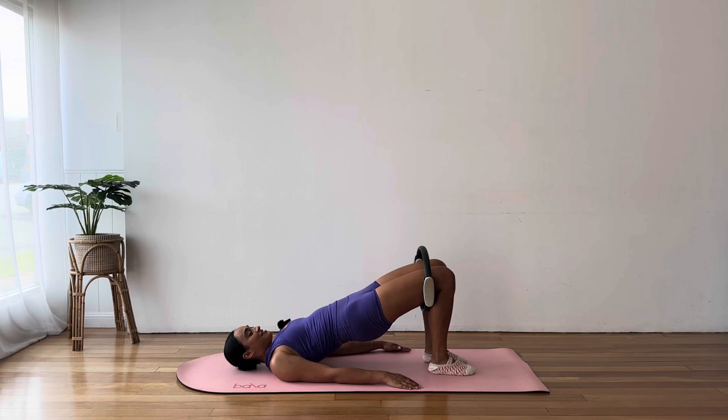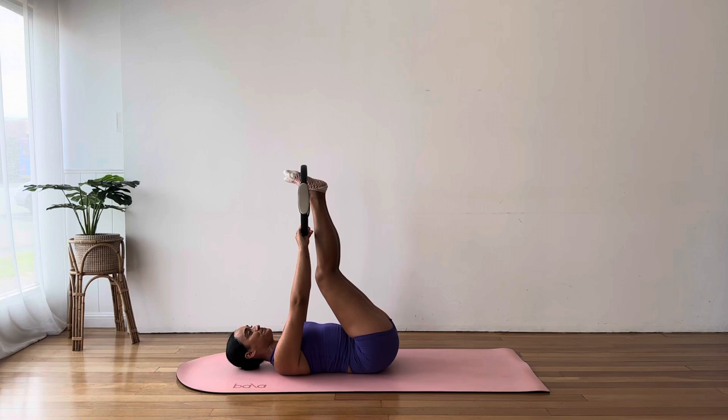Keep those hips up, pulse the hips up and down for 10, 9, 8, you've got this, 6, 5, keep going, 4, this is it, 3, 2, one, squeeze and hold, and then roll down slowly. Good job. Extend your legs to the ceiling.